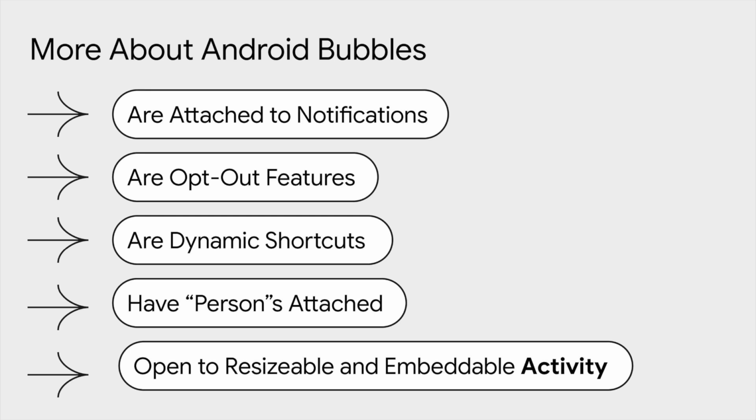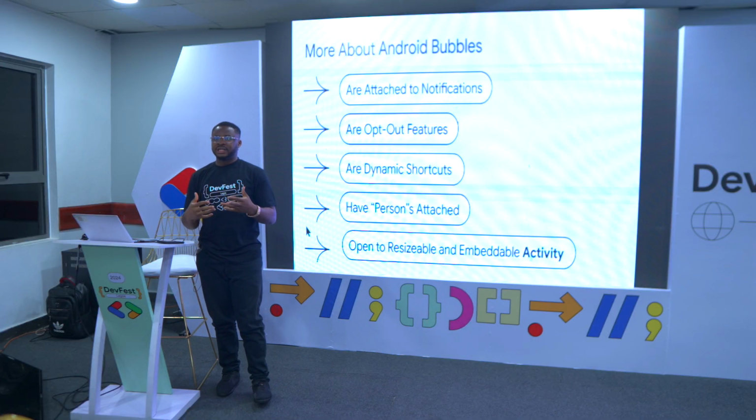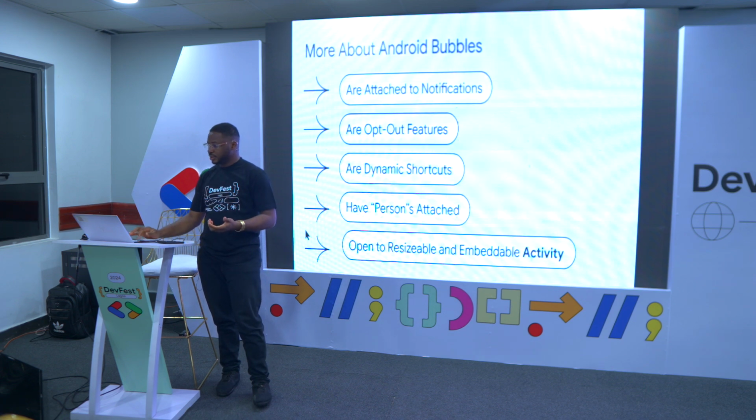I believe everybody here is tech savvy, yeah? So when you're showing a bubble, the icon you attach to that person, the name of that person, and all of those, you have to provide. And the last point is very important. Android said bubble has to be resizable because that thing is being embedded and it can float. So you have to give them the ability to control the view. So you have to make sure it is resizable and embeddable, all of those. All this background will help us because by the time we start coding, we have to provide some of these details to Android to show the bubbles.